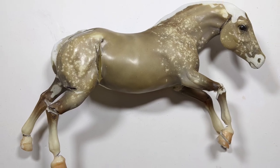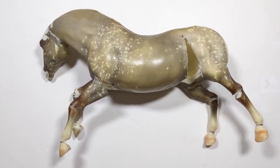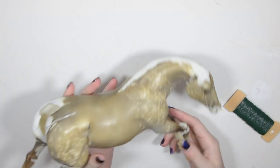Once everything is where I want it to be, I use my Dremel to do another round of sanding to get rid of wrinkles in the leg joints, as well as the strange butt cheek sticking out. And here's what we've got so far.